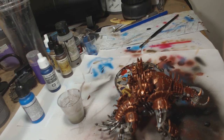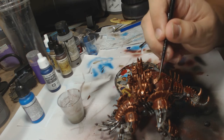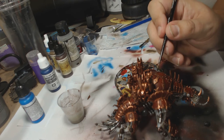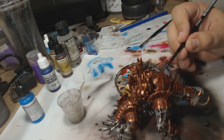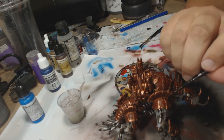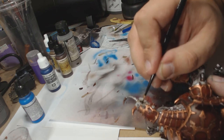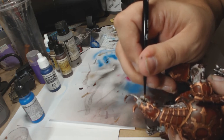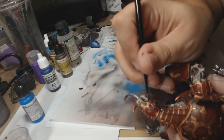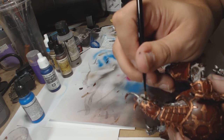I'm now throwing a very thin wash of Nuln Oil into the trim — very much a case of three parts water, one part Nuln Oil — just to add some depth to the copper and filter around the details. The teeth I painted up in just simple black, as I wanted them to look quite alien and unusual, to stand out nicely against the very pale flesh tones. I did forget to show highlighting them on the video, which was actually done in Eshin Grey and then Dawnstone.